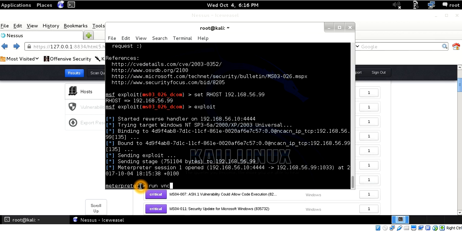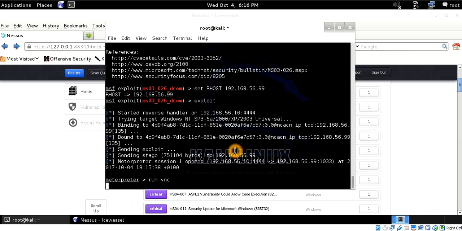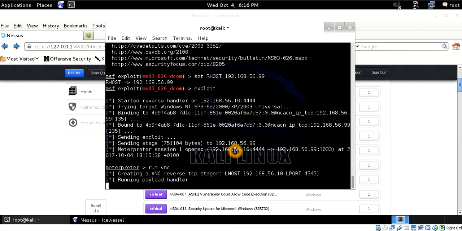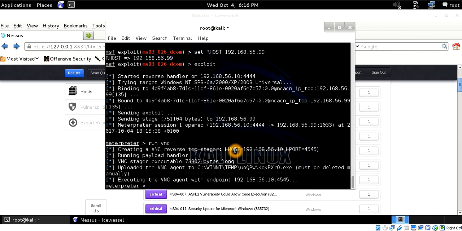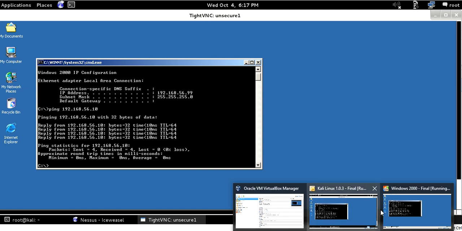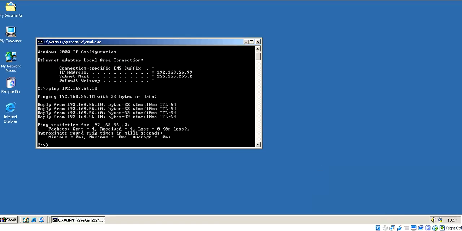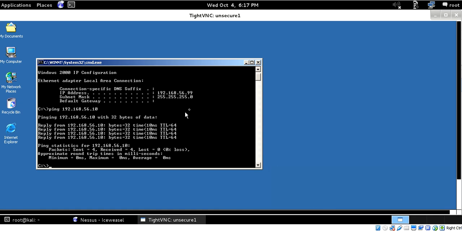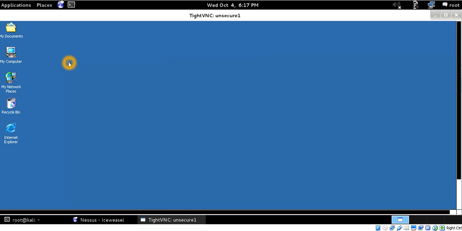So I am here just running the VNC, and it will take some time to load because it needs to gather the graphical interface of Windows 2000, and it will display in a new application, which shows what the Windows machine is actually showing in real time. Here you can see the Windows screen, and in Kali we can also have this. For this we can make some changes and see whether they are applicable to the real Windows.